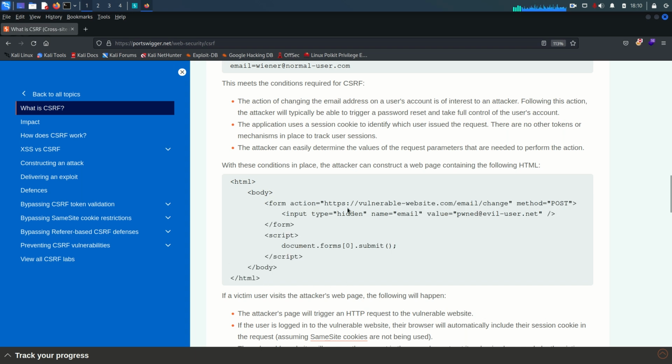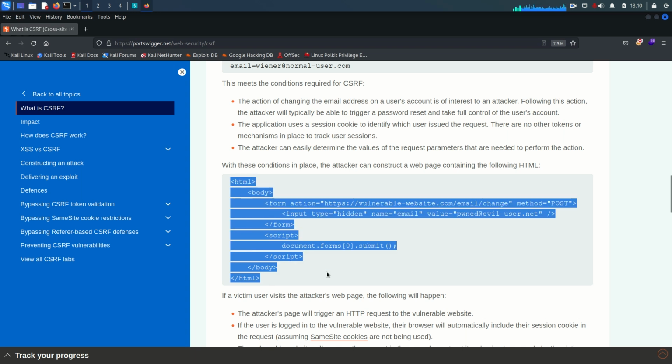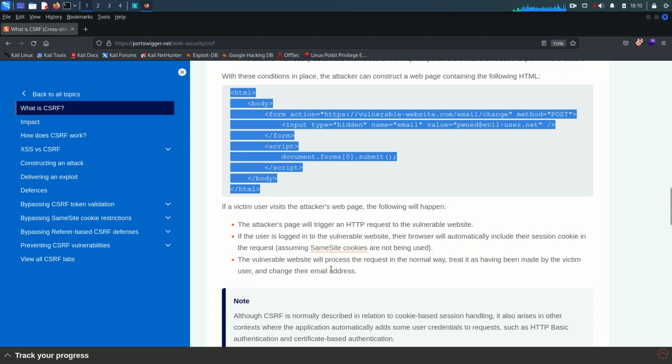Fine. The attacker may have his own attacker-controlled domain and email server. There are different platforms where you may have temporary emails, and you can use that also. But we will not go too much deeper into that right now. Fine. So we will see that once we solve the lab.